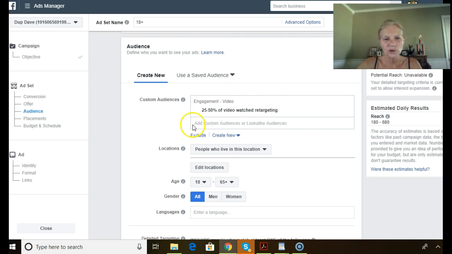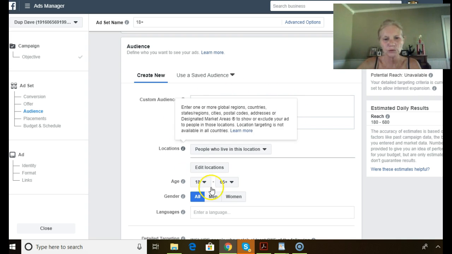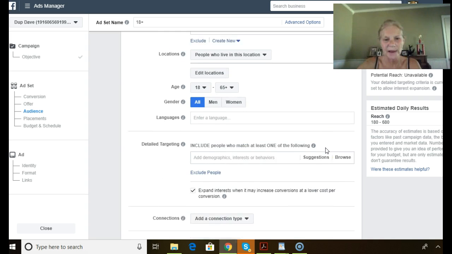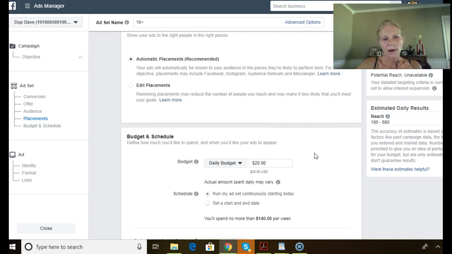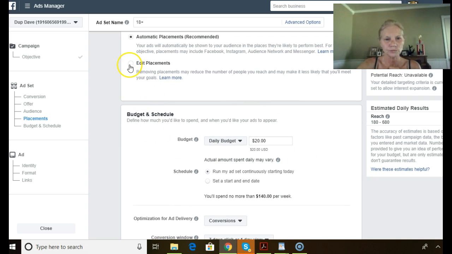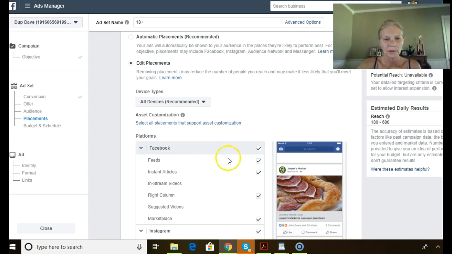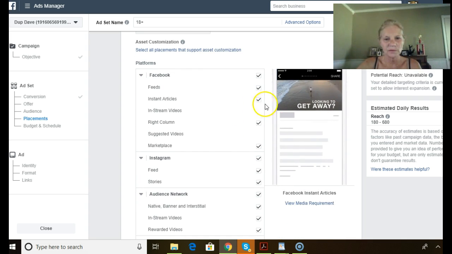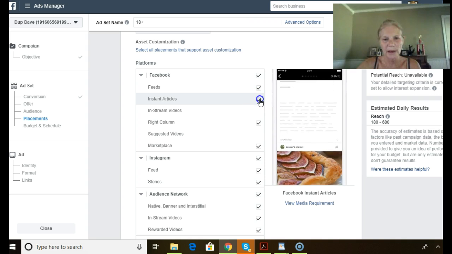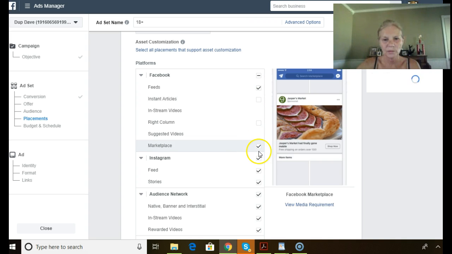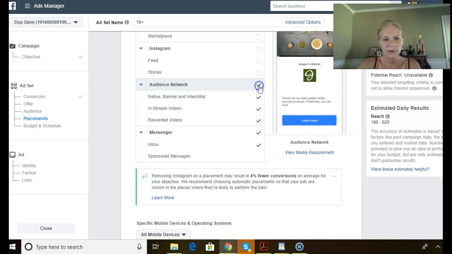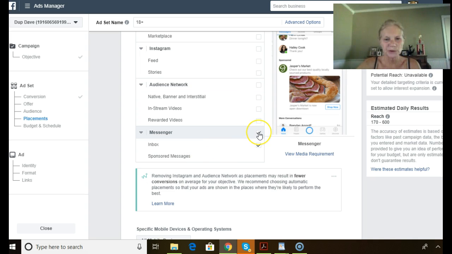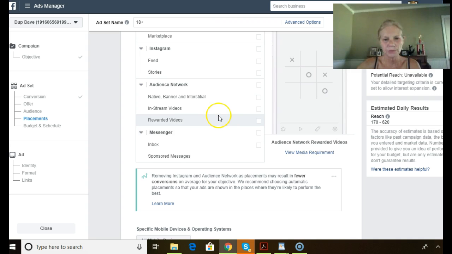And you have a custom audience here, so you really don't have to fill anything else out on your audience information. To me, I don't do any of this when I set my ad up. I do the feeds. I don't do Instagram. I take that off. I don't do audience network. This particular ad, no, I'm not going to do Messenger.